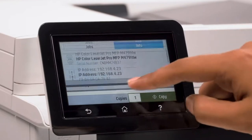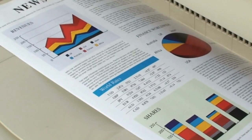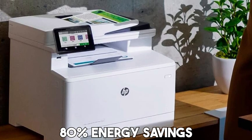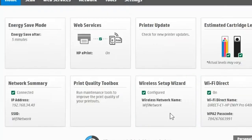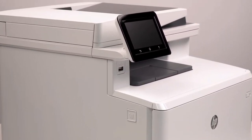However, it does come with a downside of slightly high running costs. The HP Color LaserJet Pro M479 FDW also focuses on environmental sustainability, offering up to 18% energy savings over prior models. Equipped with a one-year, next-business-day, on-site warranty and 24/7 HP web support, this printer certainly delivers reliability and peace of mind. Despite its minor drawbacks, its compact design, high efficiency, and advanced security make it a strong contender in its category.